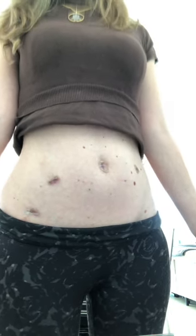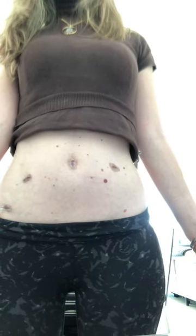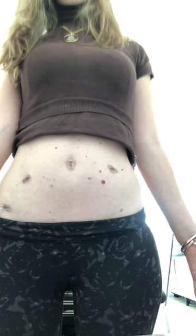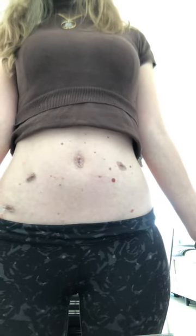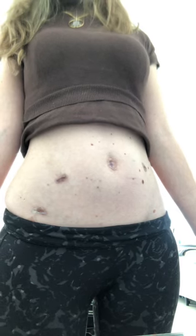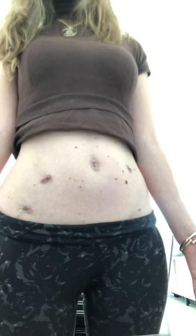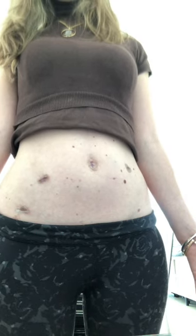The second scar is located on the left side of the abdomen, the left lumbar region. It is also lateral to the liver and gallbladder. The third scar is on my right side of the abdomen, the right lumbar region, superior to the fourth scar, which is located on the right iliac fossa, inferior and lateral to the umbilicus.